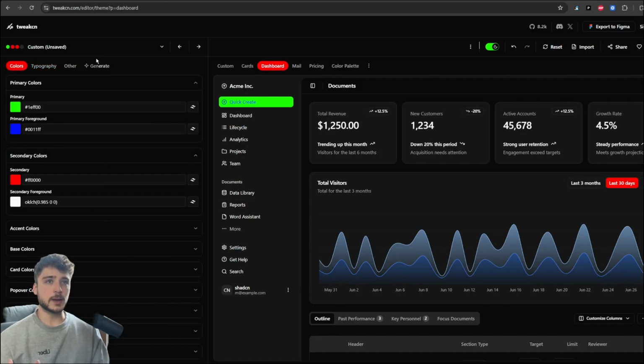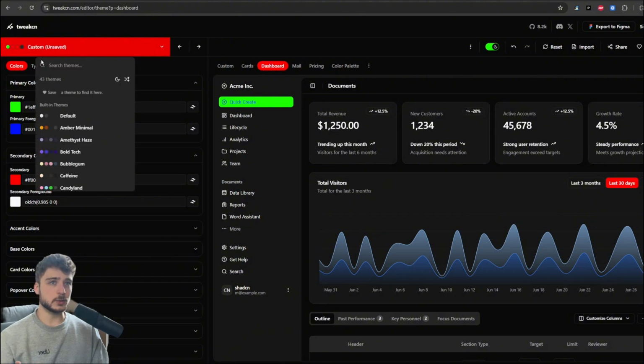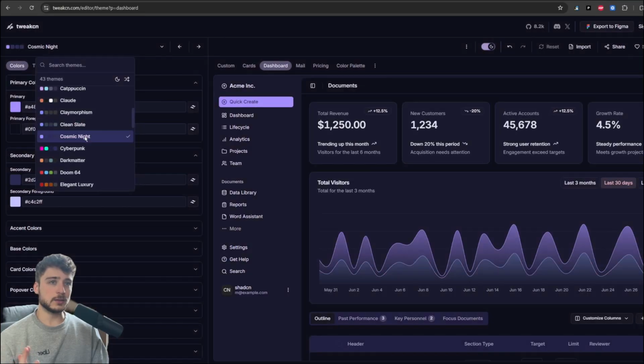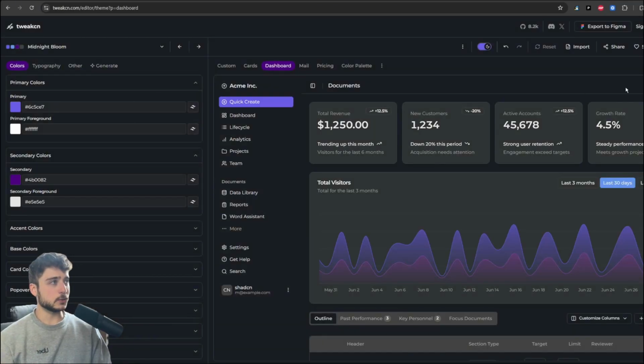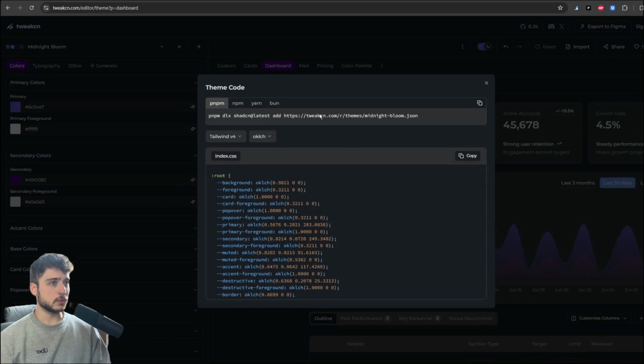You can see just how many different types of components there are, and they are all customizable with this nice UI. So I have a random theme that I just customized myself, but if you click right here, you can see there are preset themes that you could cycle through, and all of these look absolutely amazing and will really take your websites to the next level. Once you have customized your theme to your liking, what you can do is head over to this code tab over here and then copy this index.css file.